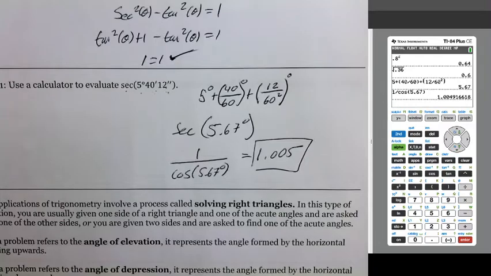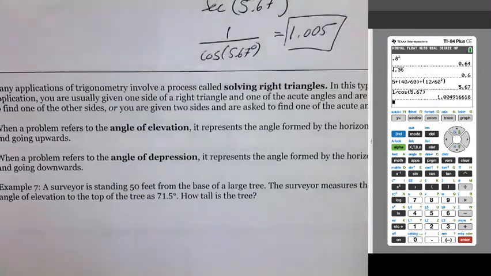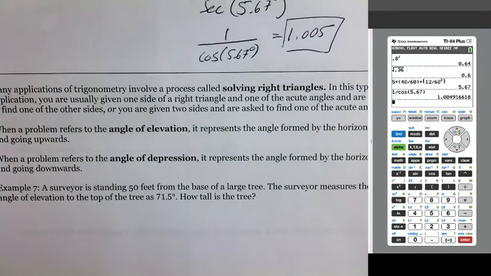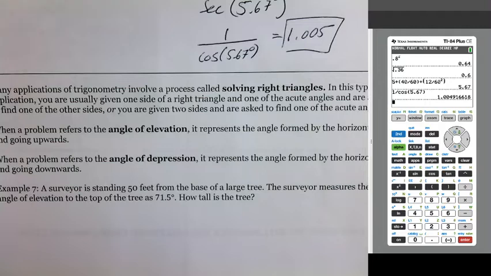Okay. So, on to application problems. Many of the application problems, or even trigonometric problems, involve solving right triangles. When we say solve a right triangle, you have to find all the angles and all the sides. Sometimes you're given some angles, sometimes some sides, sometimes a mixture. But in general, you're going to find all angles and all sides.